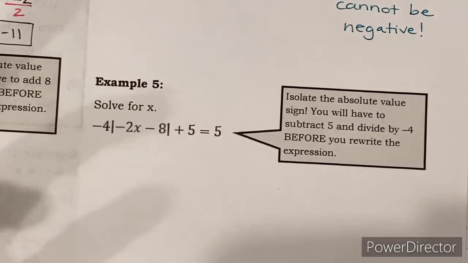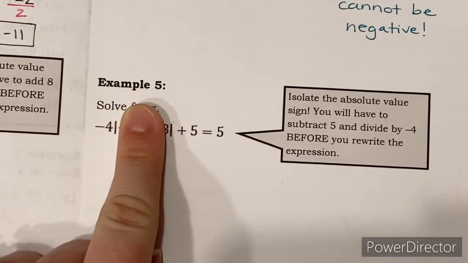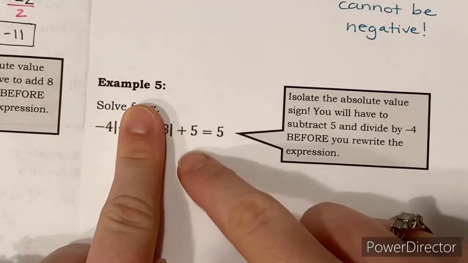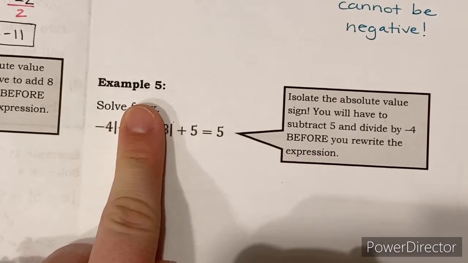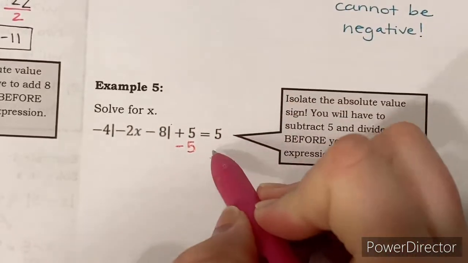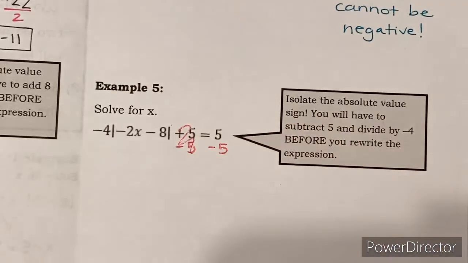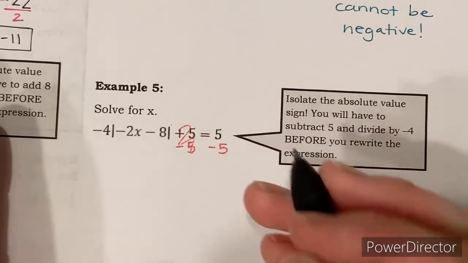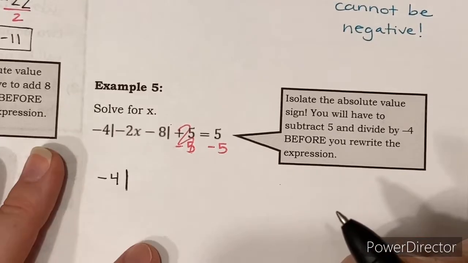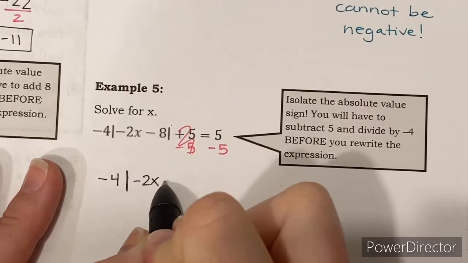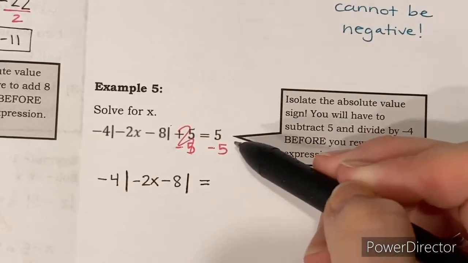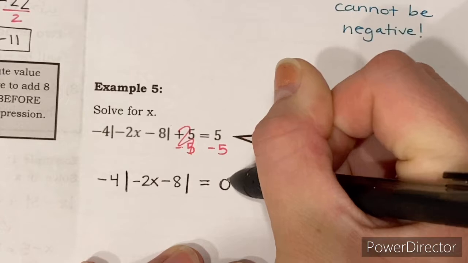So, first thing I do, remember, I do my little trick where I cover up the absolute value, and then anything that's left I need to deal with. So we have a -4 out here, and then this +5 here at the back. We need to get rid of that +5 before I get rid of that -4. So, +5, I'm just going to subtract 5 from both sides. Those are going to go away. I'm going to bring down everything else that I did not mess with. So that's going to be -4 times the absolute value of -2x minus 8, is equal to, now 5 minus 5 is just 0.